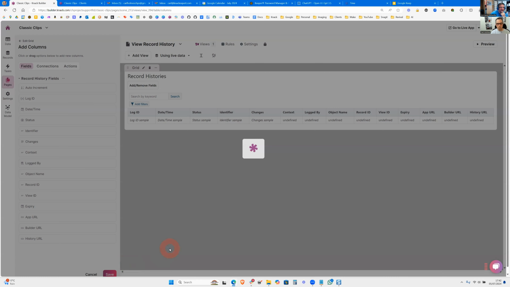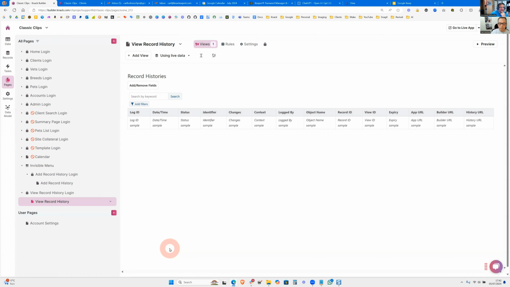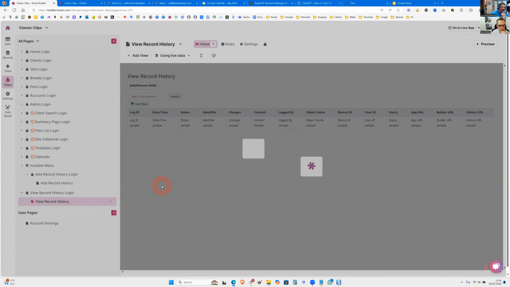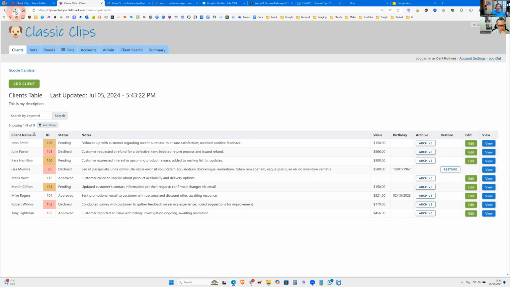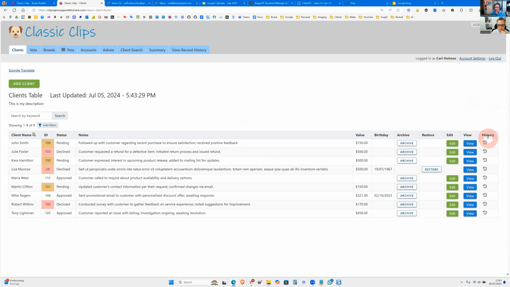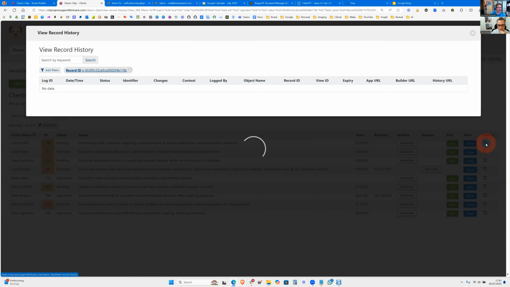Okay, that's good. I'm trying not to break it, honestly. You see the title is not okay. View record, so history. Now it should work. Go back in your application, refresh, and it should detect this. Oh, okay, we got it. So click on this. Should show nothing, but okay, that's good. So what I do is I check where you click, I grab the record ID, and I filter on it.